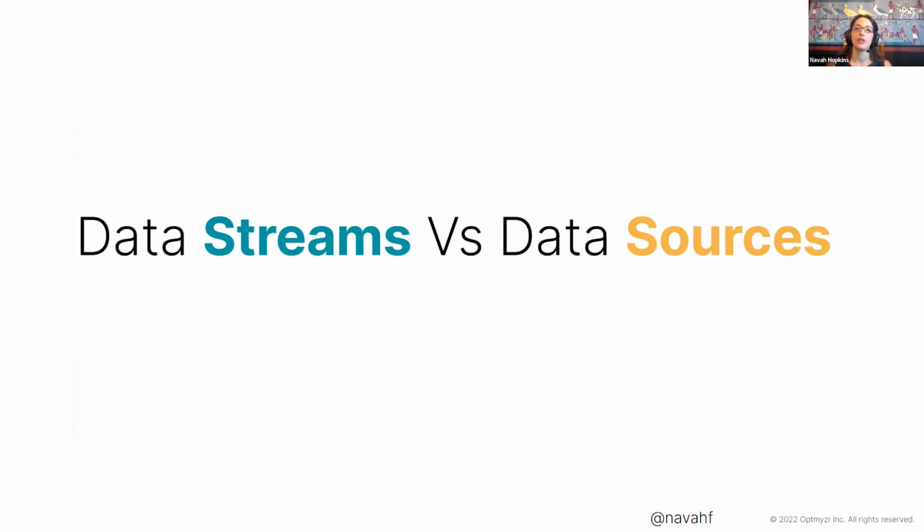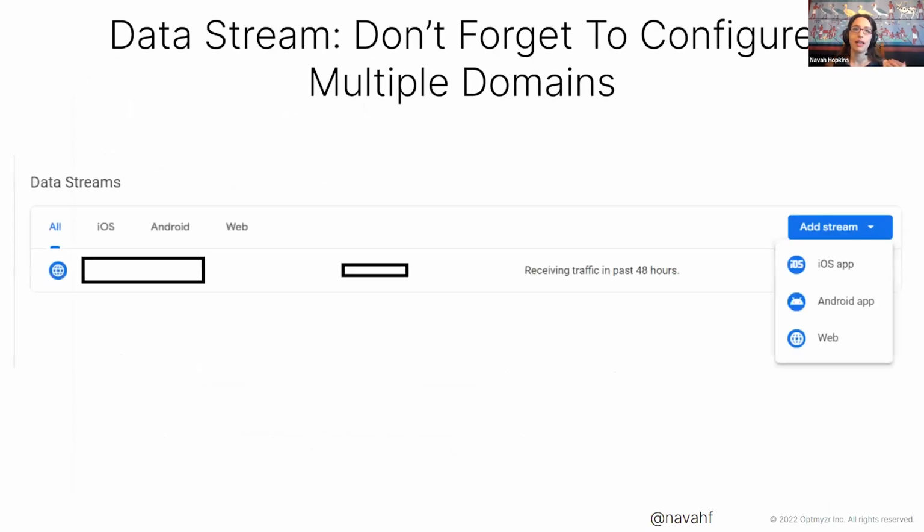So a quick note on data streams versus data sources. This is probably one of the most important pieces for those of you who have maybe, I don't want to say contentious relationship with your SEO teams, but maybe we fight a little bit about what the experiences should be. If you are using the same domain as your organic friends, odds are you are probably just going to have the same domain. But if you're using a vanity domain, or even if you're doing a subdomain and you want to have that separate tracking and all that additional data, you will want to make sure that you add that in as a data stream.